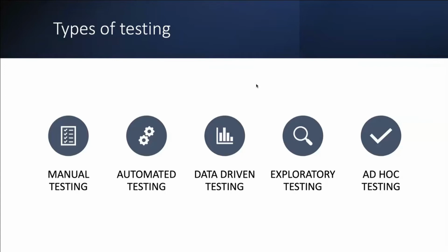Then comes data-driven testing. When we adopt automated testing, data-driven testing can be one of the ways to utilize it. In short, there will be a data table that will contain all the conditions. Those conditions will include test inputs as well as appropriate outputs using which you can verify. And understand that in data-driven testing, every row in the table will be a new iteration. That's data-driven testing. Then comes one more testing which you would like, and that is exploratory testing.